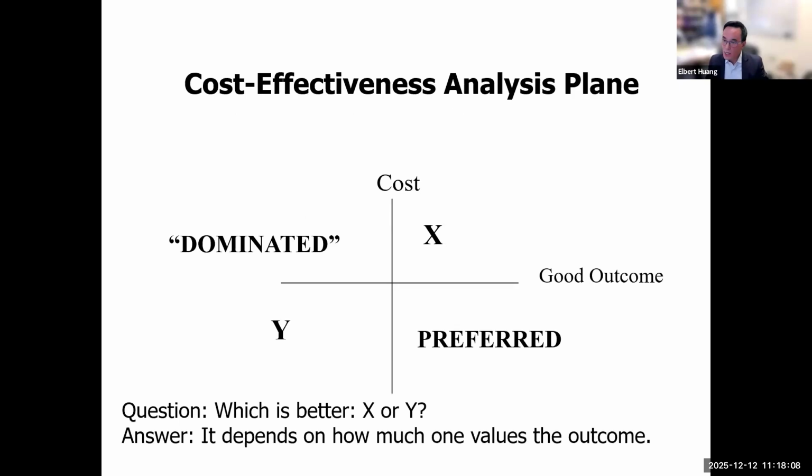The incremental cost effectiveness ratio lands somewhere on this thing we call the cost effectiveness plane. And I'm going to use geographic language here. This is the northeast quadrant. This is the northwest quadrant. This is the southwest quadrant. This is the southeast quadrant. On the x-axis is the differences in health outcomes, and on the y-axis is the differences in costs. So you're taking the ratio and breaking it into its different constituent parts. This is really important to understand how to interpret where a result of a cost effectiveness ratio comes out in terms of what it means.